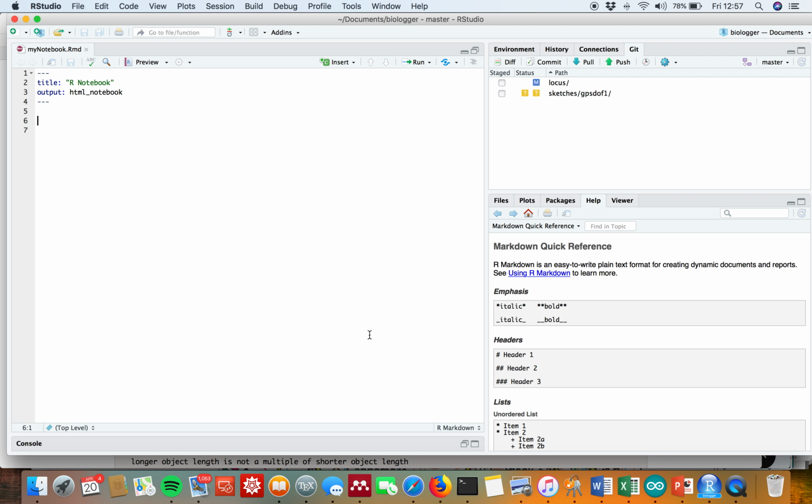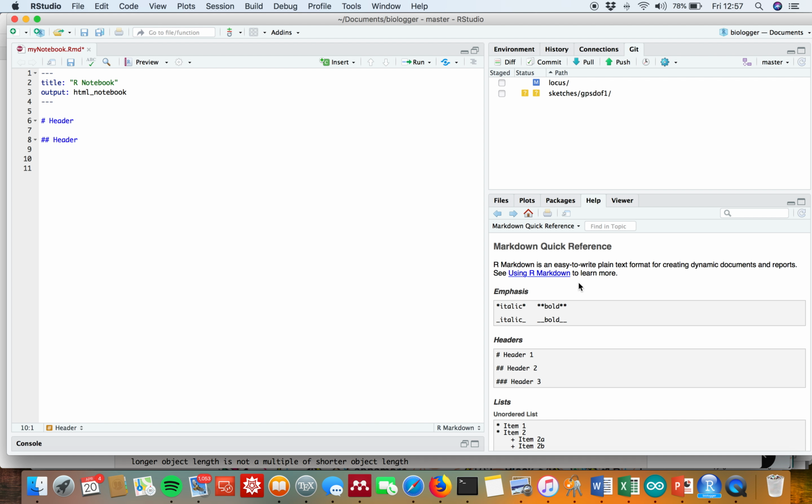It's deliberately simple. So, for example, if I want to write a huge header, I start it with a hash. And if I want a slightly smaller header, I put two hashes, and so on.